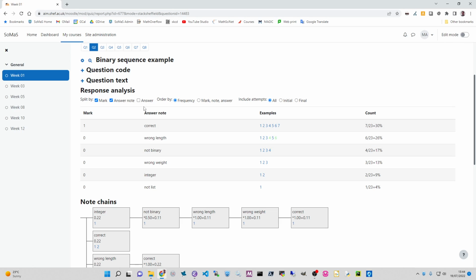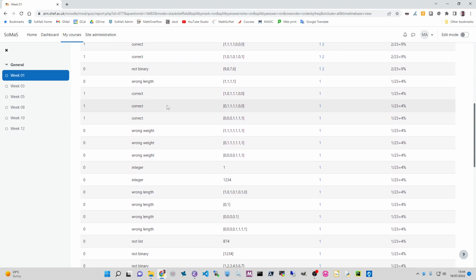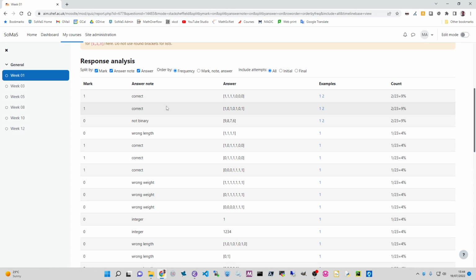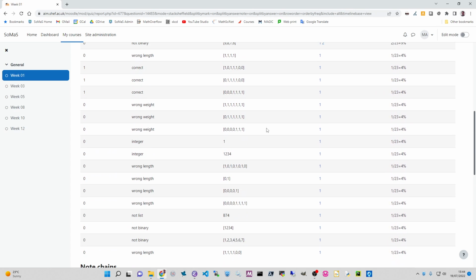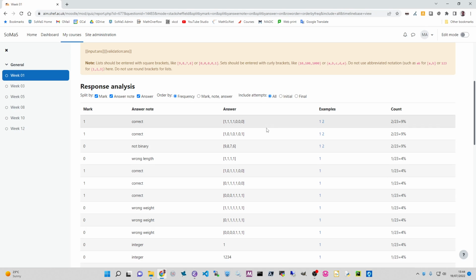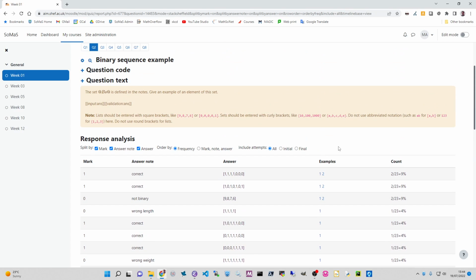We might actually want to see the actual answer rather than just the answer note which classifies it, so that's going to make the list rather longer. So here we now got 23 different ones. It's around 20 different answers. A few of them have been replicated more than once, but mostly the answers are only given once. And so we see that this first answer is the correct answer. 2 of 23 attempts involve that answer.